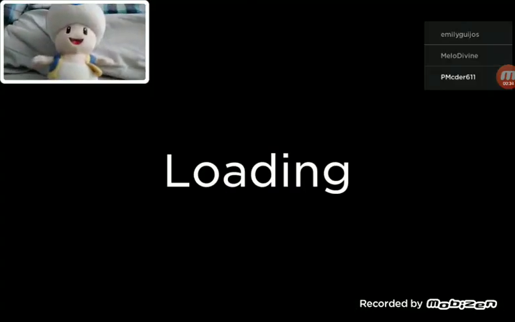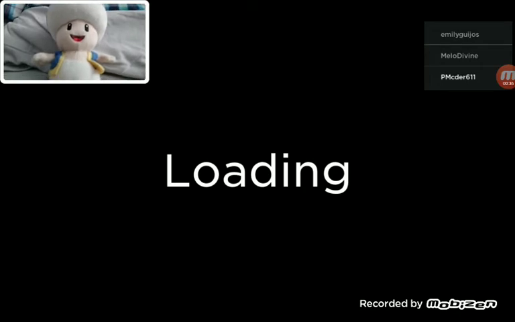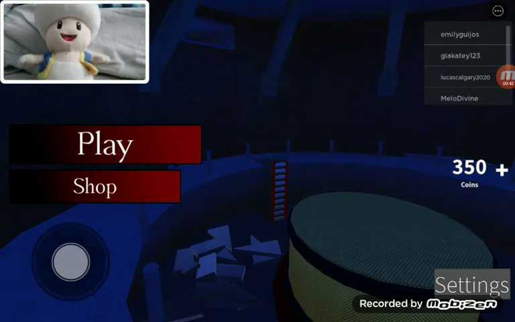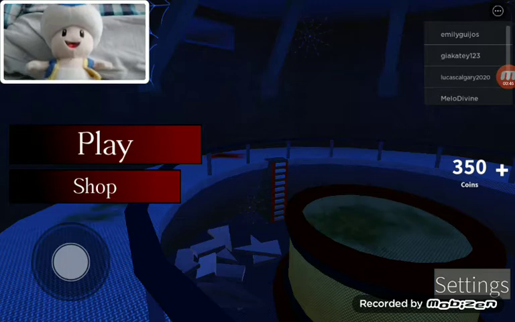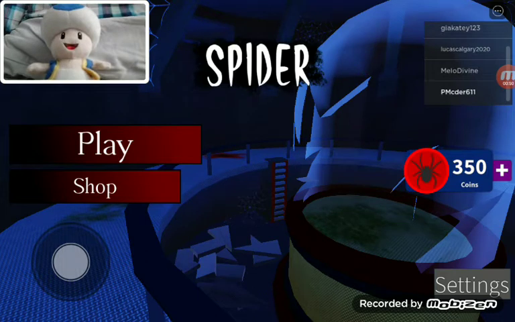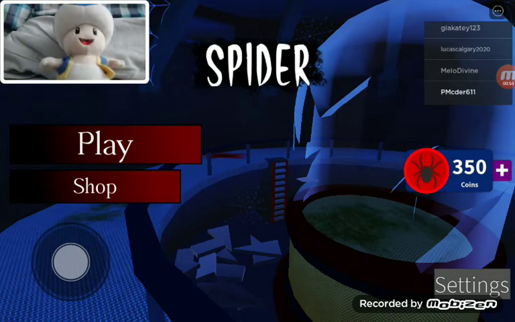My name is capital P, capital M, C, I don't know, let's just do it. A P, you make dirt, 611. That's my name. Okay, let's find my name. You see my name right there on the right? That's my name. Okay, let's just play.